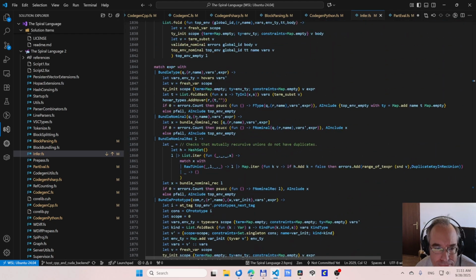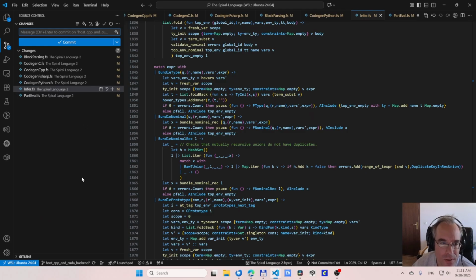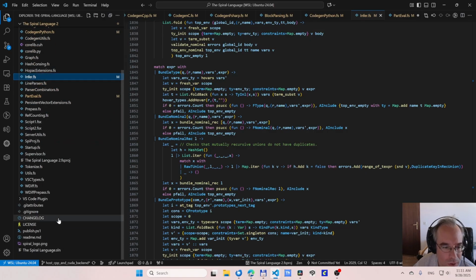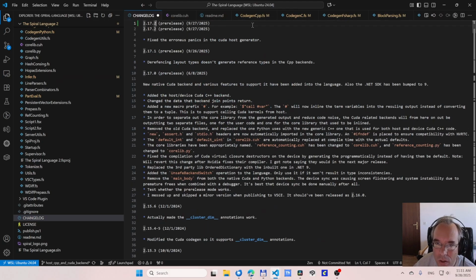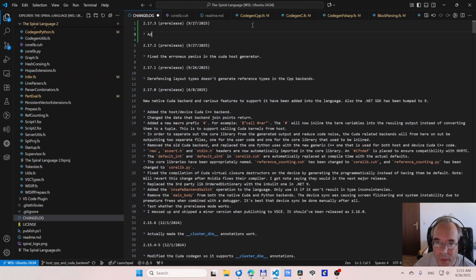Hmm, yeah, let's build and compile this. Added two new layout types to the language. Let me also add it to the change log. Added the stack refs and heap refs layout types to the language.